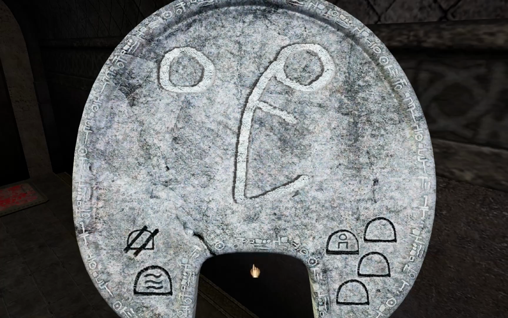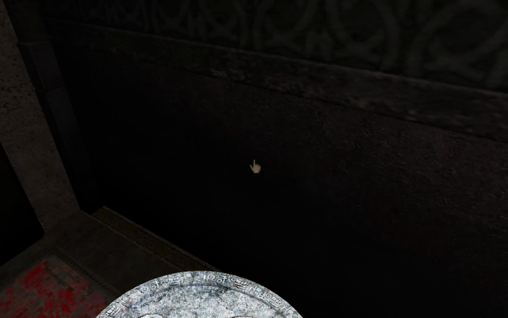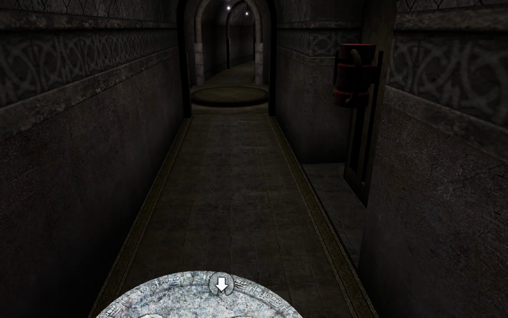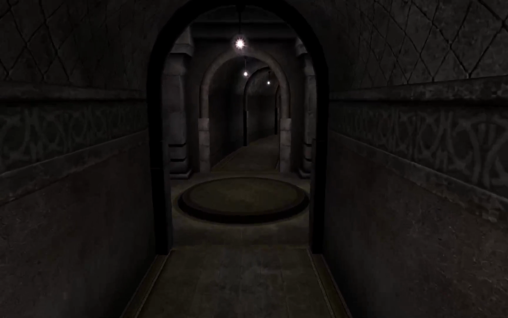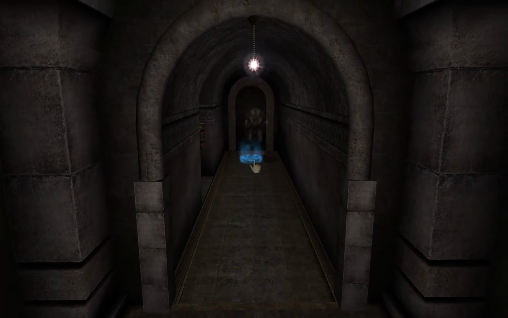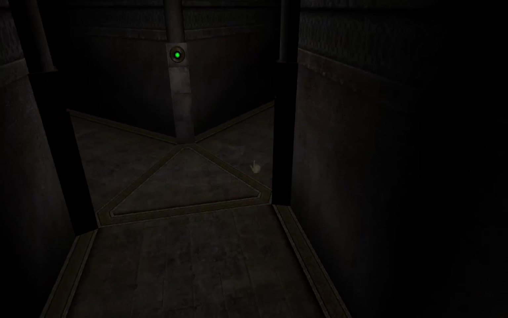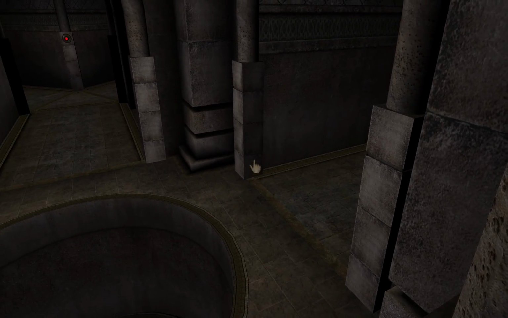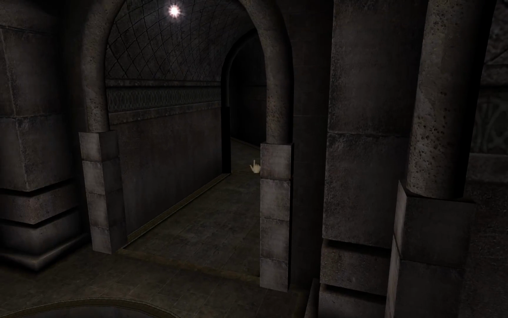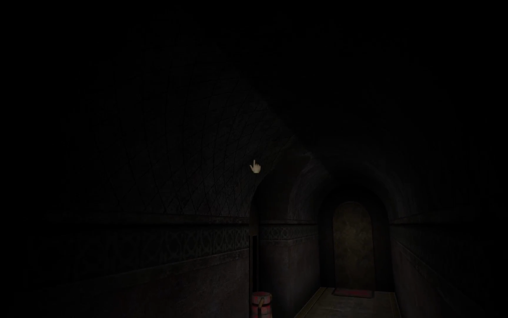It's a symbol like that. Alright. Drop the tablet. I am very tempted to. Alright. Get off. So there's the red, the green, and the blue. Gotta be very careful not to fall into the hole. There's another counterweight thing.